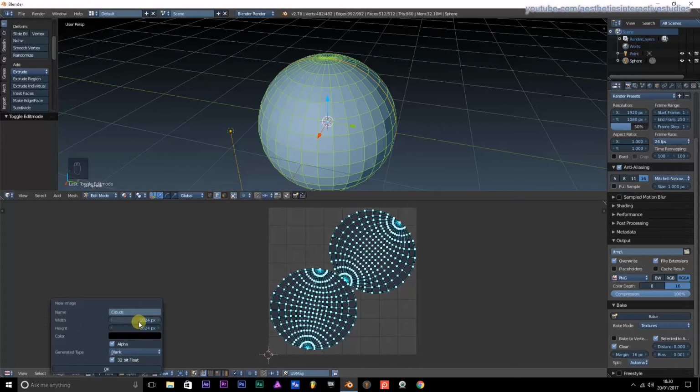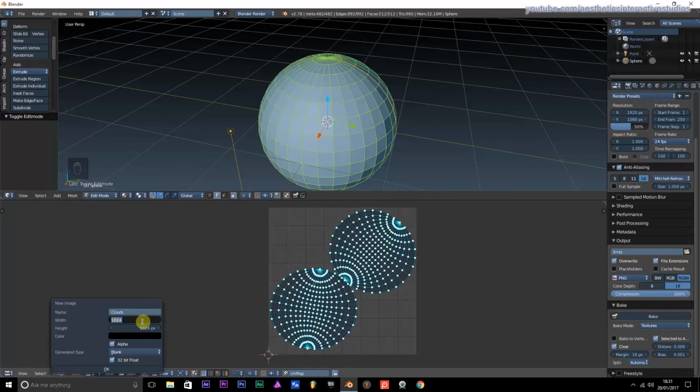Now you've got your image size, which is just like your resolutions. Now 1024 or 1024 by 1024 is a simple standard resolution for textures. You can go higher, 2048 by 2048, which is what current video games are using. All kinds of resolutions are used in games and animations for certain objects.